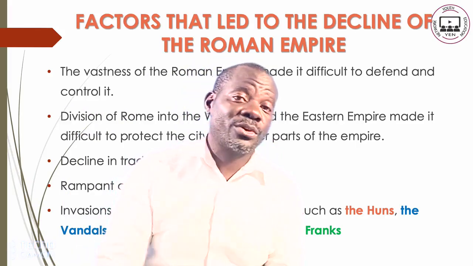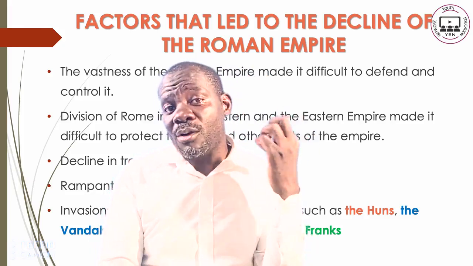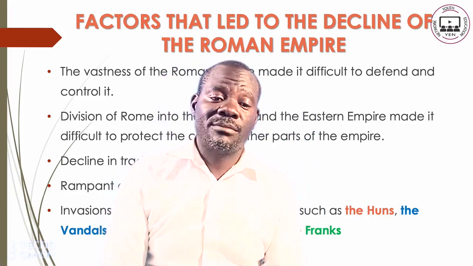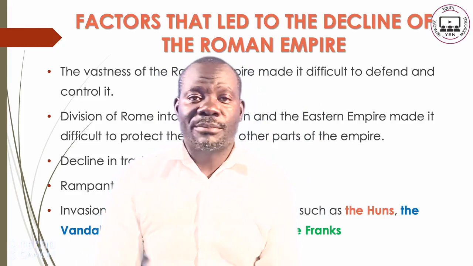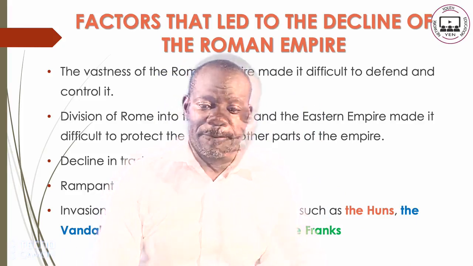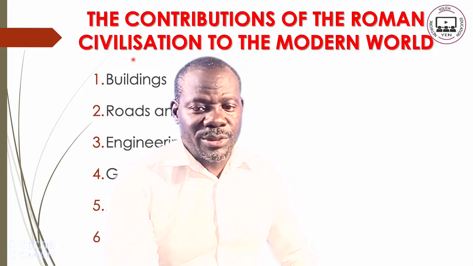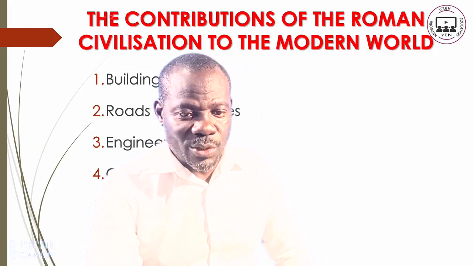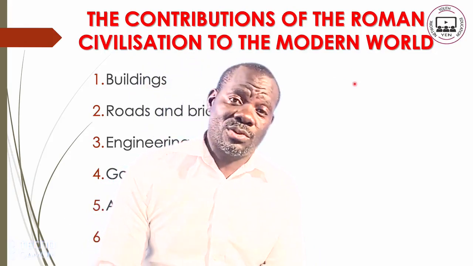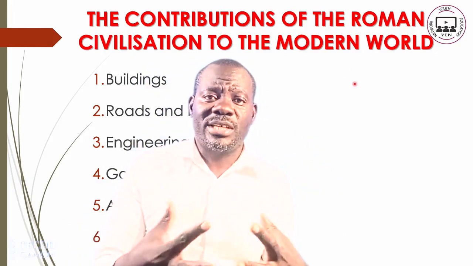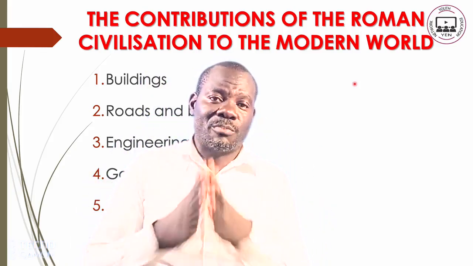I guess you're following in relation to what you have seen in that clip. Then you are able to connect properly what happened in the Roman Empire. Now, let us come to the end by looking at the contributions. What has Rome contributed to the modern world? What do we enjoy that was started by the Romans?